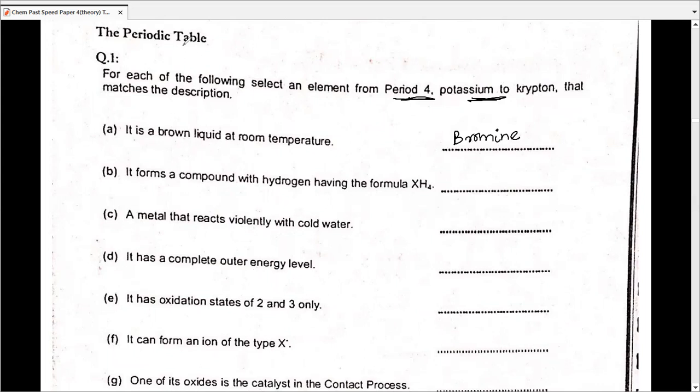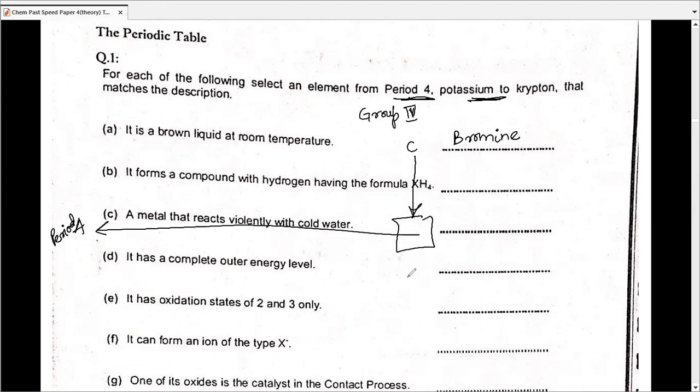Okay, since you're having a tough time with this, you need to open up the periodic table in front of yourself. Do you have the periodic table in front of you? Yes, sir, I opened it. Okay. As soon as you open it, there is group 4 written on top, and there is carbon. Go below that group, but try to match an element that belongs to period 4. So, which element lies in group 4 and period 4?